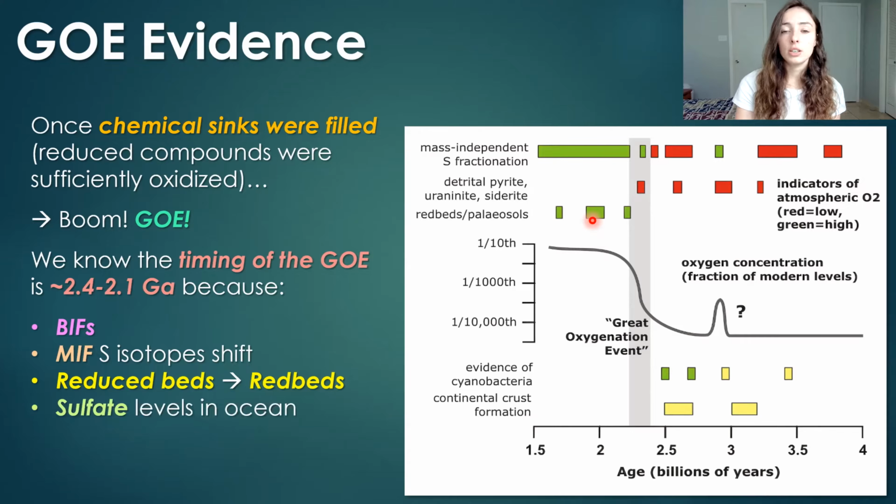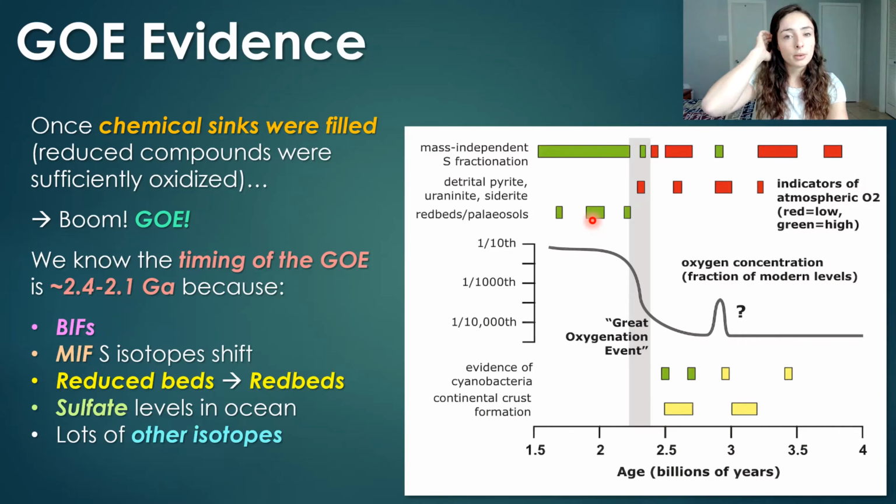Sulfate levels in the ocean increased due to oxidative weathering after the Great Oxidation Event. And a lot of other isotopic evidence, like later I'll show a slide with carbon isotope excursion, and a lot of other isotopic excursions point to this Great Oxidation Event and its timing at this point in Earth's history. And also, obviously, biological shifts. Because once this event happened, we had much different metabolisms before and after that dominated Earth.